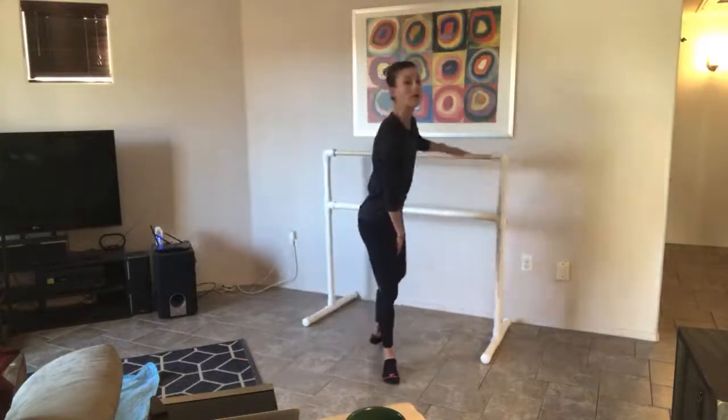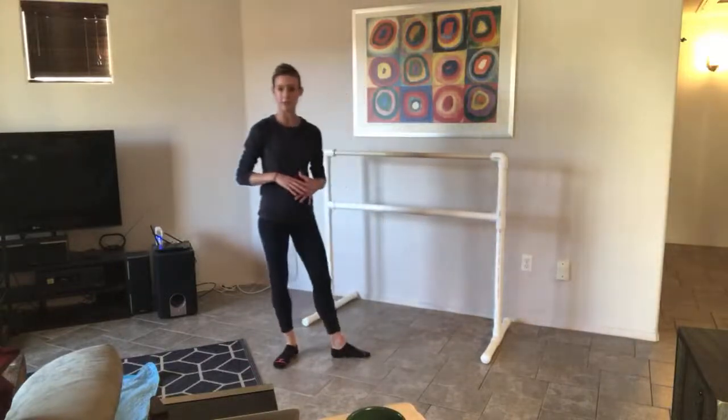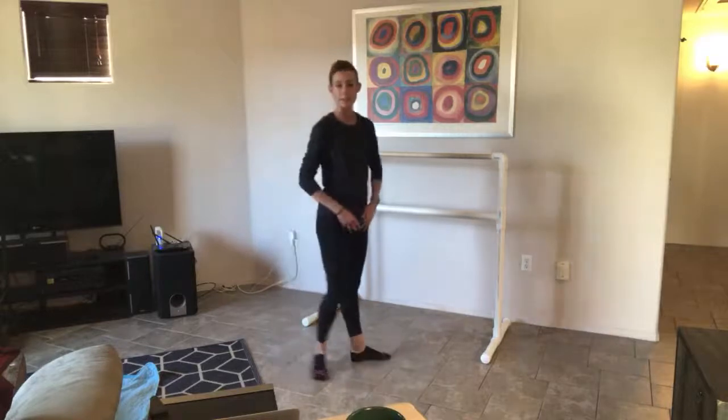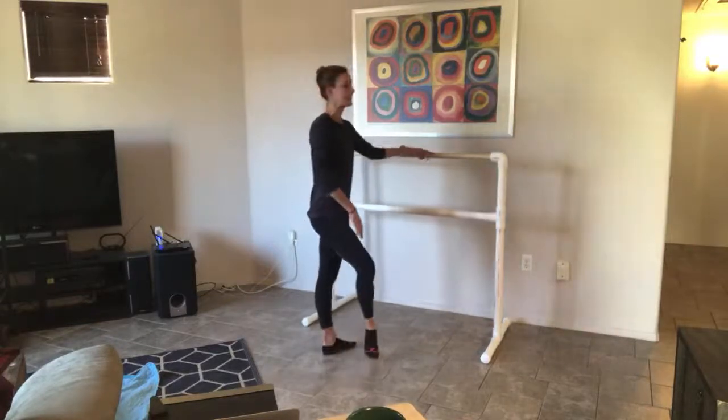But it will be long. So, and for this combination, you're welcome to take any or all of the fondus on releve. I'm going to leave them on flat, but if you'd like to go up to releve for some of these fondus, if that's what your calves are telling you, then by all means.